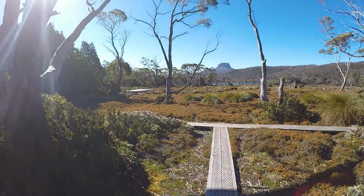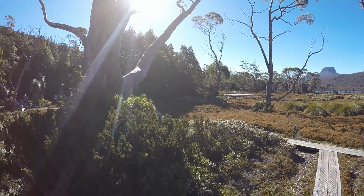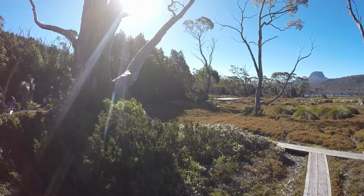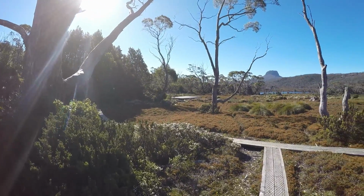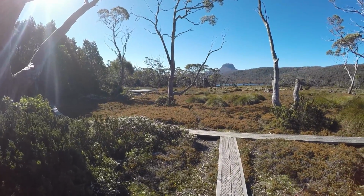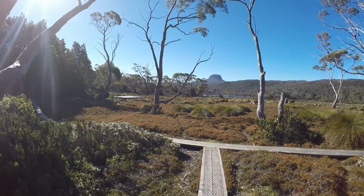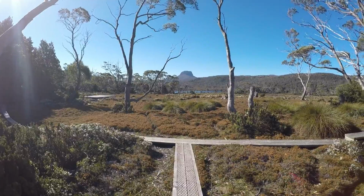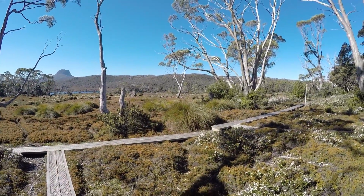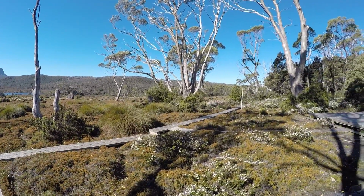The only problem with this campground, besides the platforms, which we just can't get away from, is that 4 out of the 6 toilet blocks are shut. So there's only 2 operational toilets and a whole lot of campers, which makes for some pretty smelly times considering the weather's been pretty hot. But it is what it is, it's peak season. I'm sure the others are probably full. They're pit toilets and they've got to get choppered out, so that's the way it is.